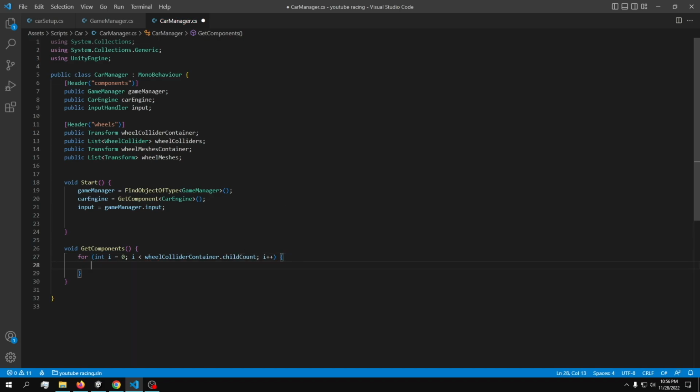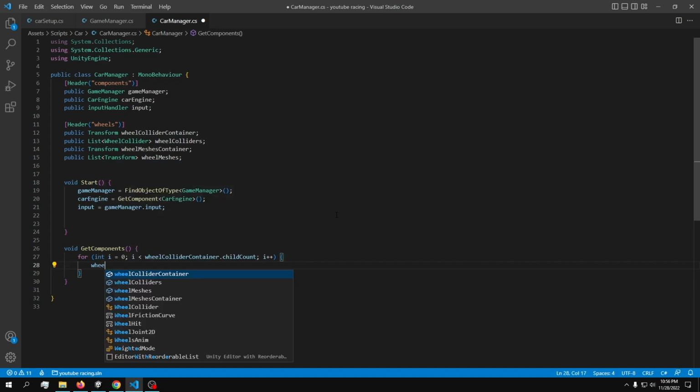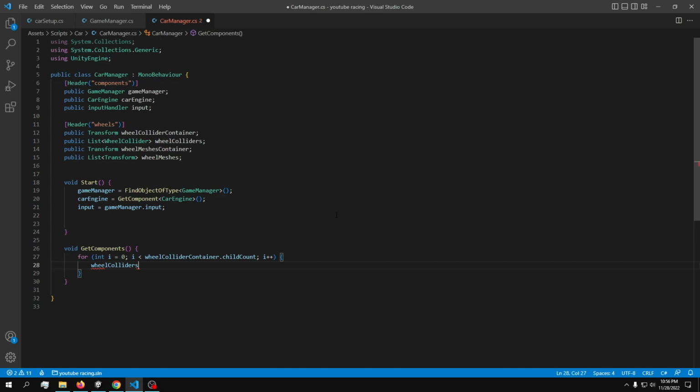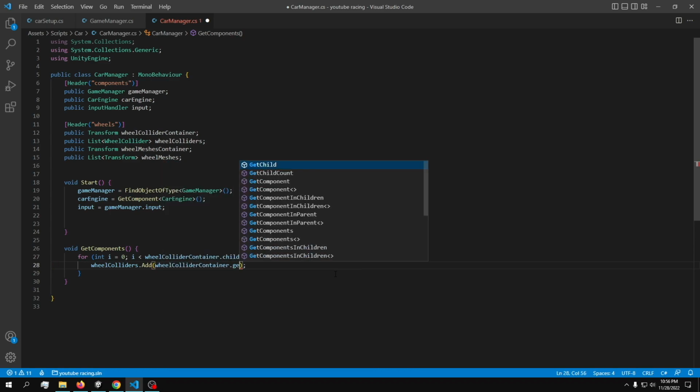And then what we can do is add to this list. But what do we add in here? It's a little complicated, but not too complicated. We'll say wheel colliders, I think. Yeah, that's the list dot add. What do we add in here? Well, we want to add the component of the child that we find in here. How do we do that? That's actually very simple. Wheel collider container dot get child in the index of i.